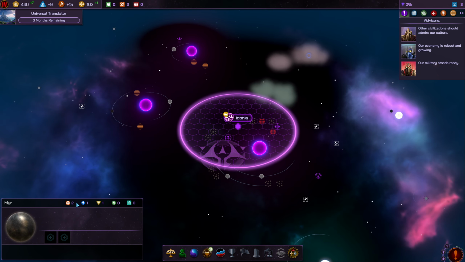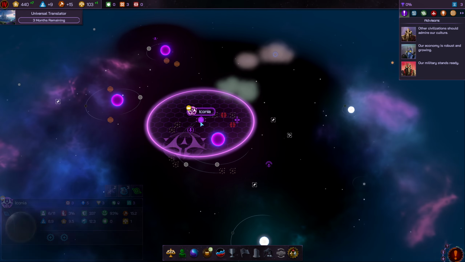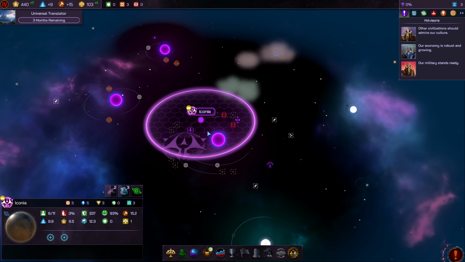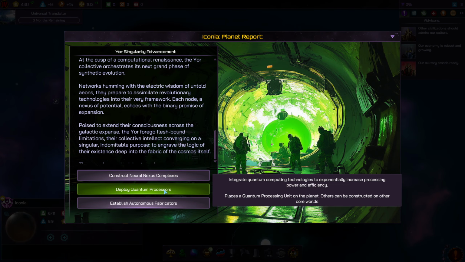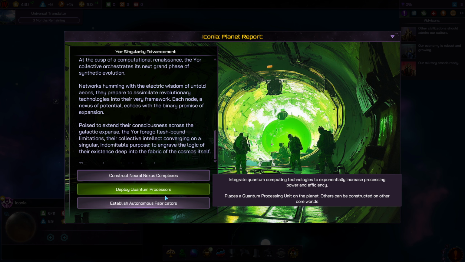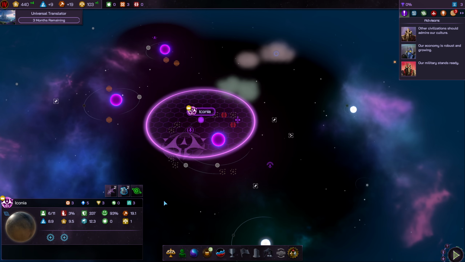Looks like we've got a bit of a mix between raw materials and technology, so either way would be okay, I guess. Iconia itself's more geared towards technology input. I do wonder, just for a more balanced game, if I were to pick the quantum processors... Oh, that's process. No, that's going to be research. Others can be constructed on other core worlds. I'll go with the autonomous fabricators.